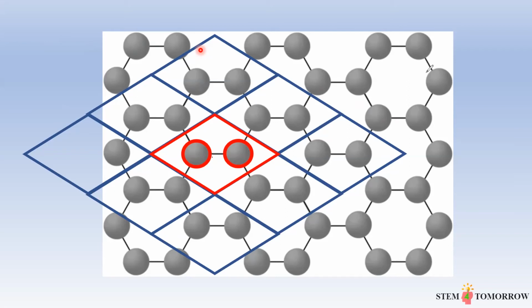Does that sort of make sense? And you can see that this unit cell is repeatable because there's no empty space in between, right? You can think of doing this infinitely, or in all directions, and then eventually you will get all of the atoms. You can just see from these blue unit cells, the neighboring unit cells, that all of this does work. There are two atoms in each, and they're all in the center.